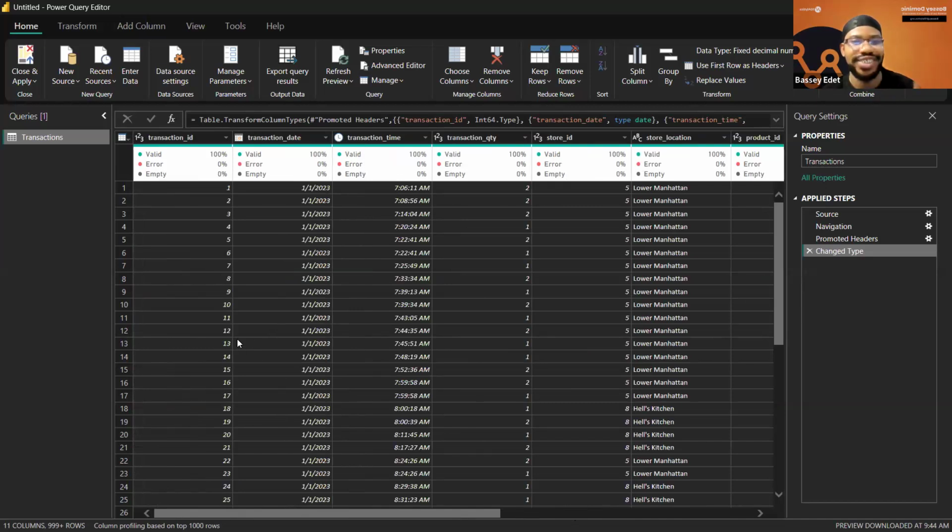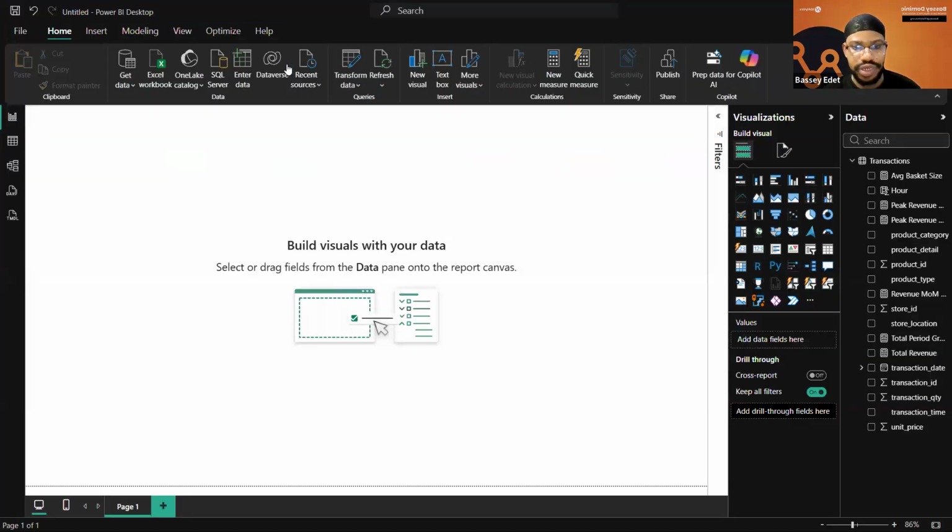Our major goal is we want to build a very good dashboard, right? So once we are done with that, we can come down to the top part here, and we are going to see close and apply. So you click on it now. Once you click on it up here in your bar, you see close and apply, the first one. Not just apply, but close and apply. So you click close and apply, and it will bring you back to this particular interface.